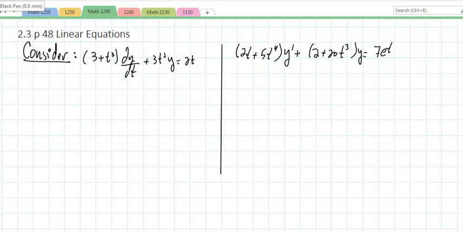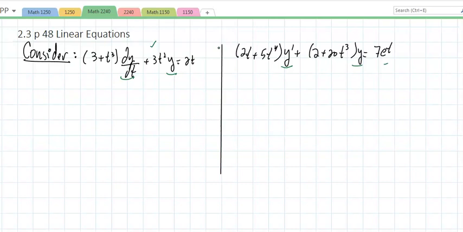Section 2.3 is on page 48, and it talks about linear equations. Recall, linear is when you have y and its derivatives not raised to a power or multiplied or divided by each other. So this is a linear equation. There's a derivative, a y, no y; a derivative, y, no y. Those are two examples. So consider those two. Those are non-separable equations, so with section 2.2, the traditional calculus cannot solve this problem.